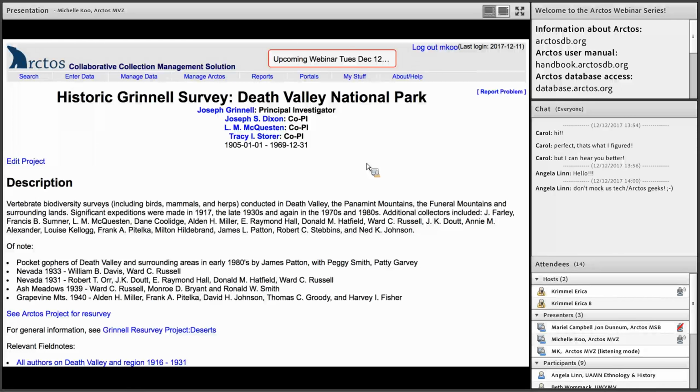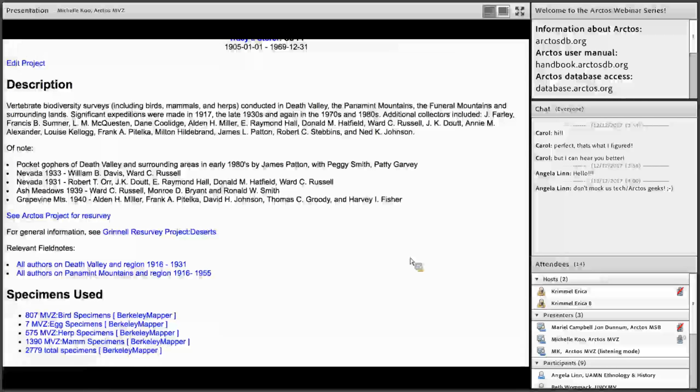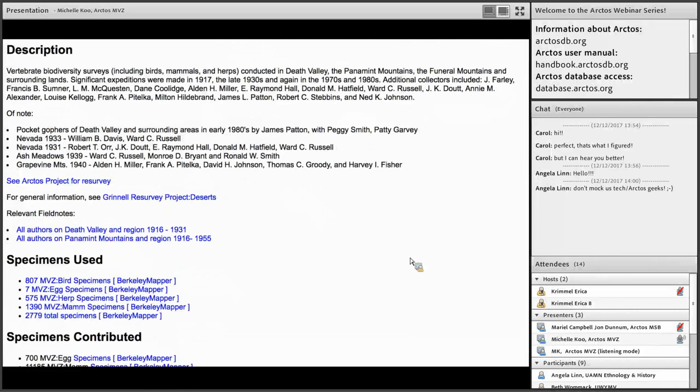But the whole why do we have projects and why use Arctos projects? It's because of that special feature of providing a centralized place for all the Arctos data sets that you may want to reference for a given study or for a specific set of specimens that are the results of a specific survey effort. And all of this is on one page, that's easy to find, so there's no searching involved. These links are dynamic, so they're always kept up to date. And basically, projects make your life as a curator easier. So it makes it easier because you have an easier time of reporting, finding data in publications, and loans.